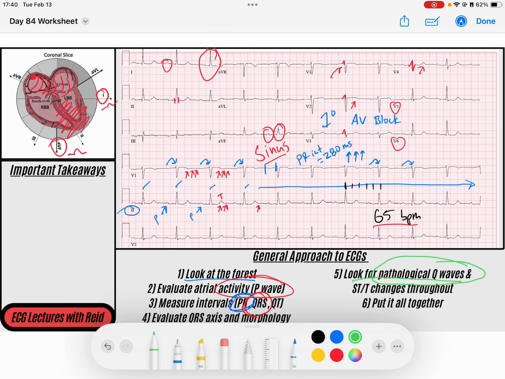And so what am I going to include with this rhythm? Well, what do we have? We've got a sinus rhythm at a rate of 65 beats per minute with a first degree AV block. And so I thought this was a great ECG. It's simple, there's only one finding in this, and oftentimes you're not going to have any findings on an ECG. You're just going to have a normal sinus rhythm. And so you're going to send that patient home. You need to be good enough to be able to do that with confidence.